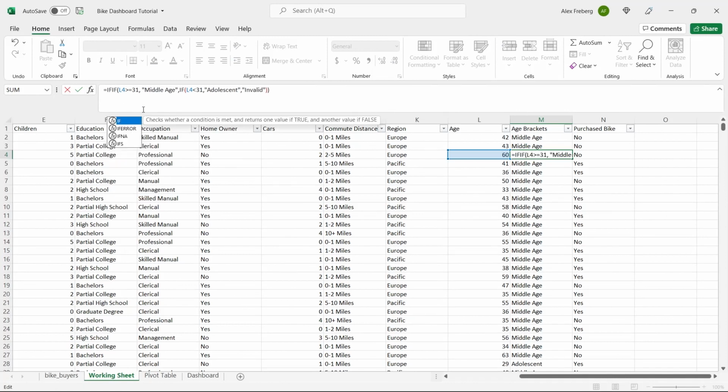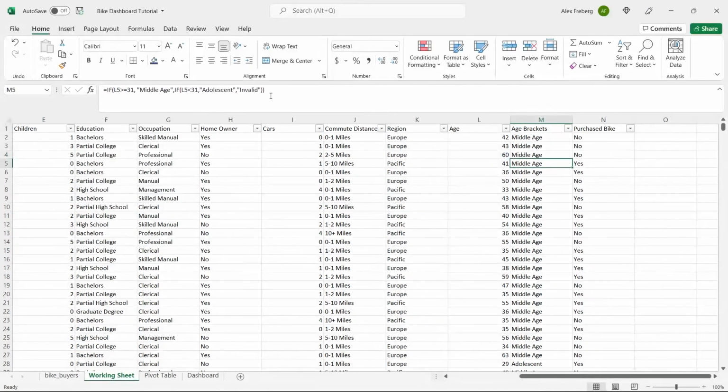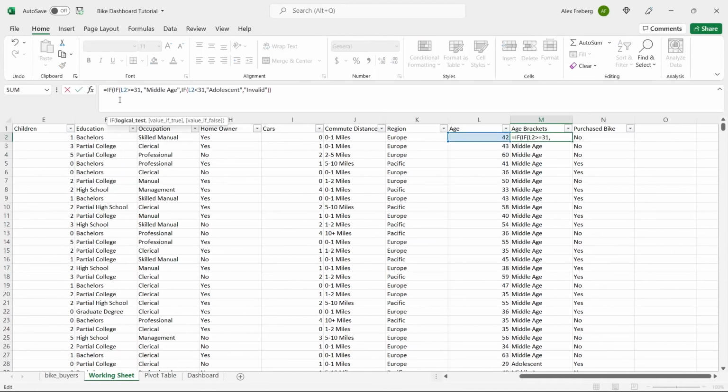So we're going to say if and do an open parentheses. Actually, let's not do it to this one. Let's do it to this top one, just easier. So we're going to say if, open parentheses, L2. And this time we're going to say anybody over the age of 50, or we can do 55.